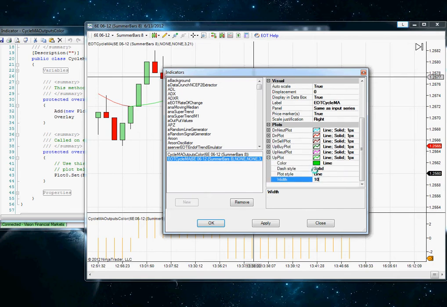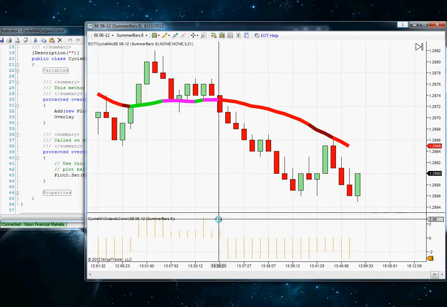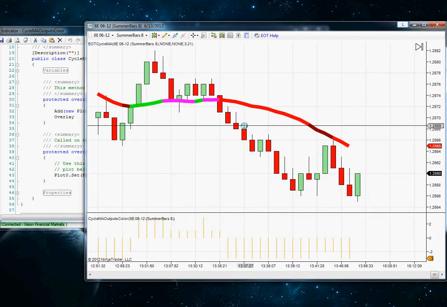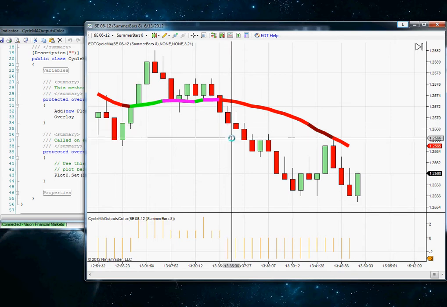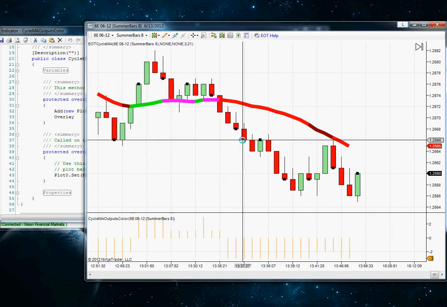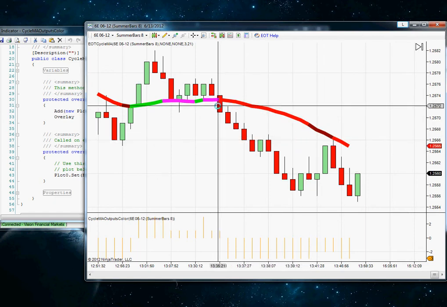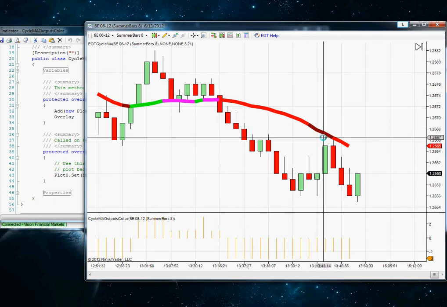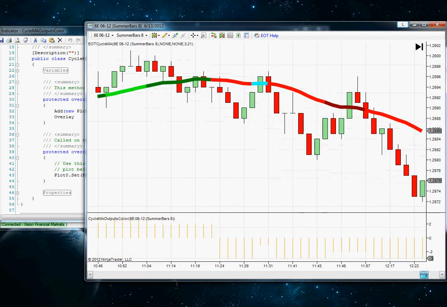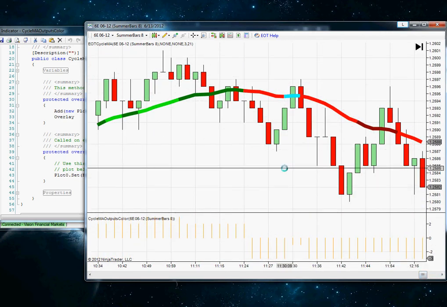I'll make it huge. There we go. Okay, so as we go across, we can see the cycle MA is dark red here, and it's outputting -3. So if you have a -3, that means that the output's dark red, the most negative red. This darker auburn red is more of a -2, and magenta looks like it's about 1 on the scale here. Green looks like it's 2 or 3. And we could just go across and see what the outputs are.